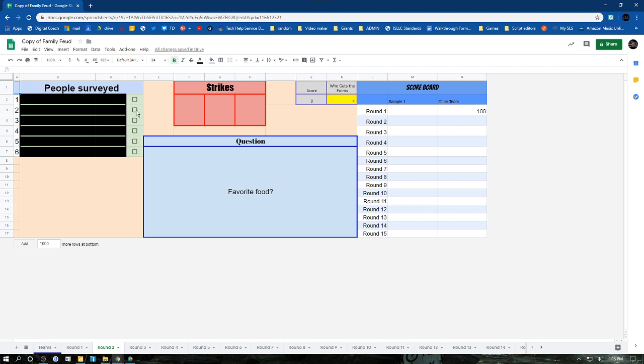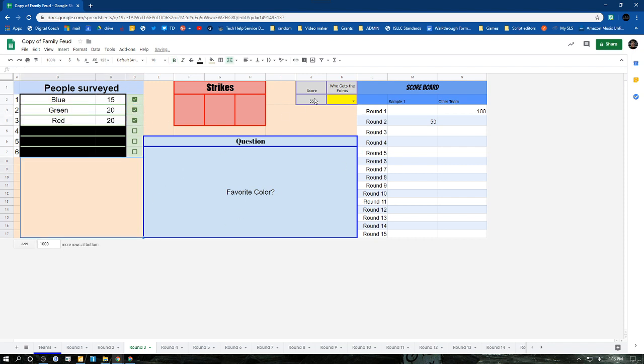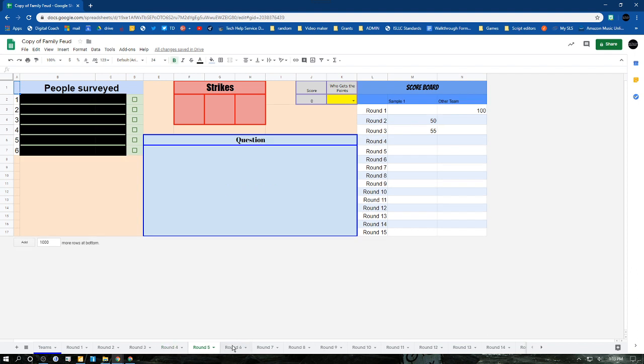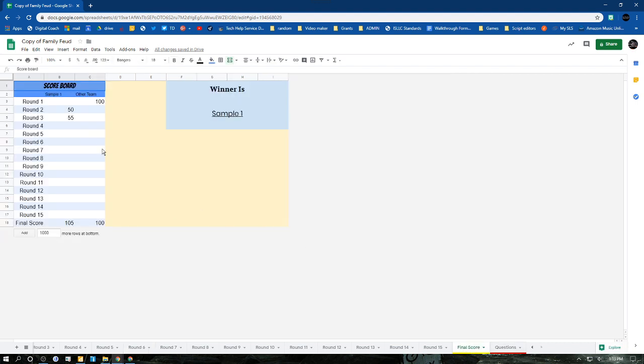Let's go ahead and go to the next one and just say team. This one got those, and that's just where it ended. They went through, and sorry, just so you can see how the points are going to tally up. Let's get that to sample one. Okay. So you see the points are tallying on, and as I go through each round, they're just going to keep carrying through until, let's say that was all I was going to play, we ran out of time. I go to the final score, and it's going to tally it up and say sample team 1 is the winner because they had the greater score between these two. And that's all there really is to it.